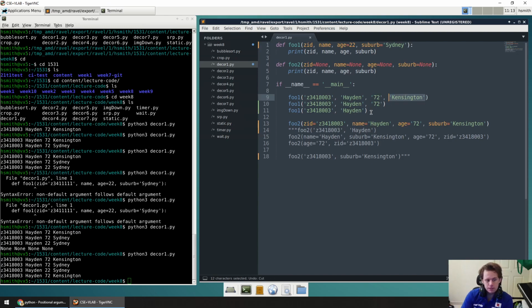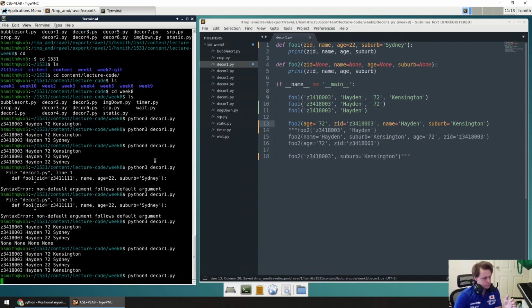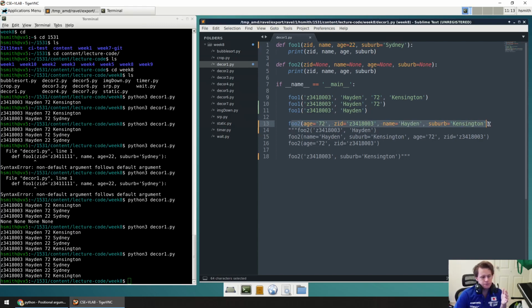But for something like this, watch what happens if I move age to the start and I call this again. It still says 341, Hayden, 72, Kensington, even though I have changed the way I pass those in, because now they're keyword arguments. So their position doesn't matter, but their keyword matters. And they're two very different ways of passing things into Python arguments.